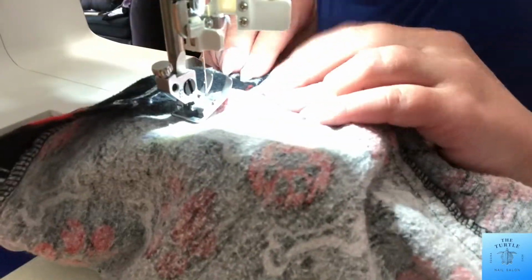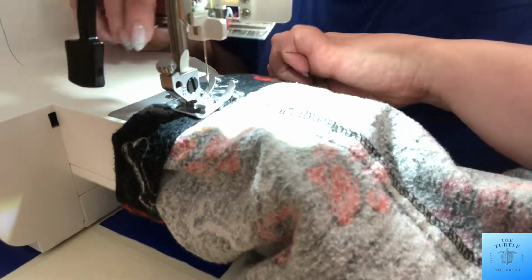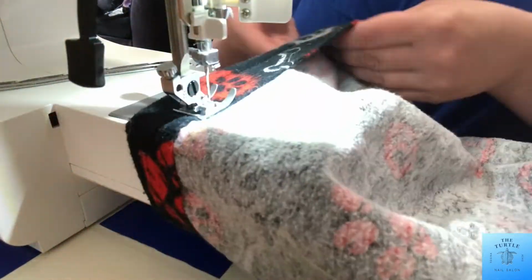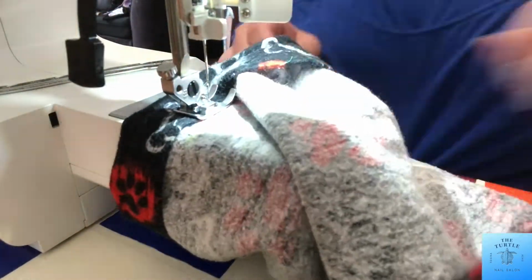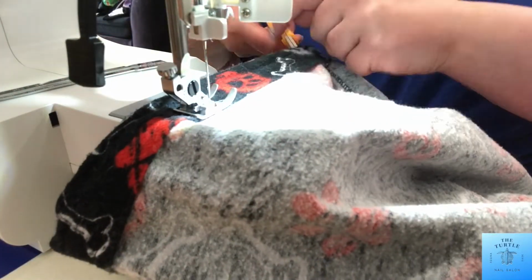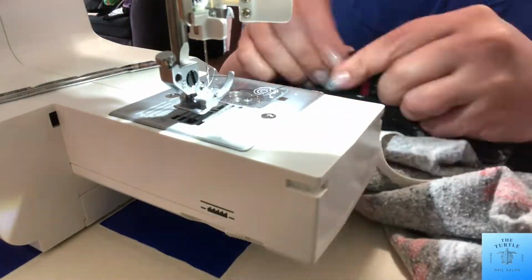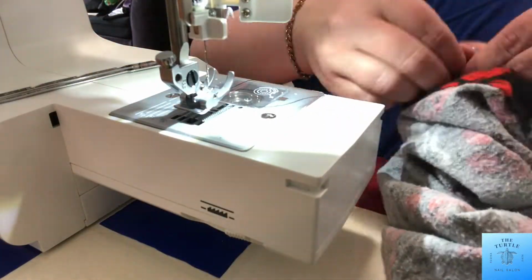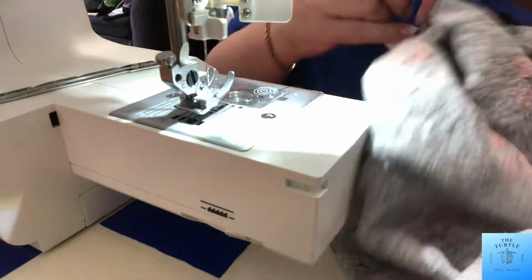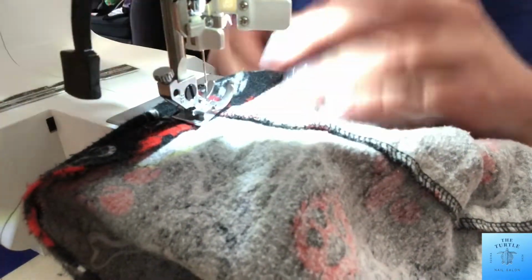Now I am just hemming my pajama pants because they're very wide leg. They're a very, very old pattern from my high school days, but they're so comfortable. And I wanted to throw in some elastic so that they would actually stay down around my ankles when I'm in bed. Now I'm just feeding the elastic in. And then sewing the elastic together. Doing the other pant leg.